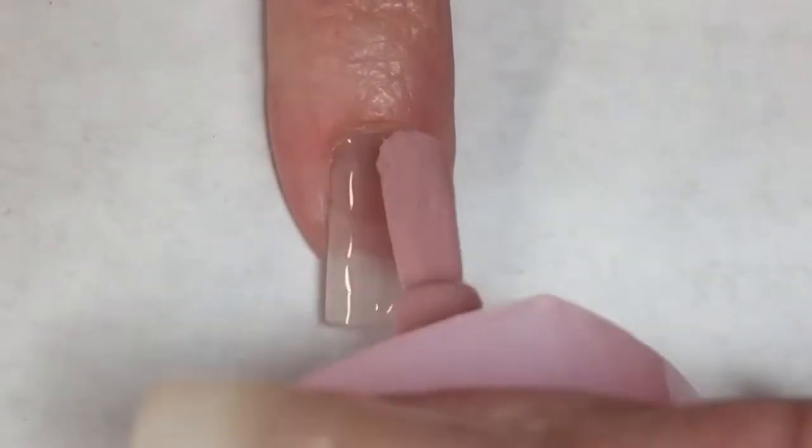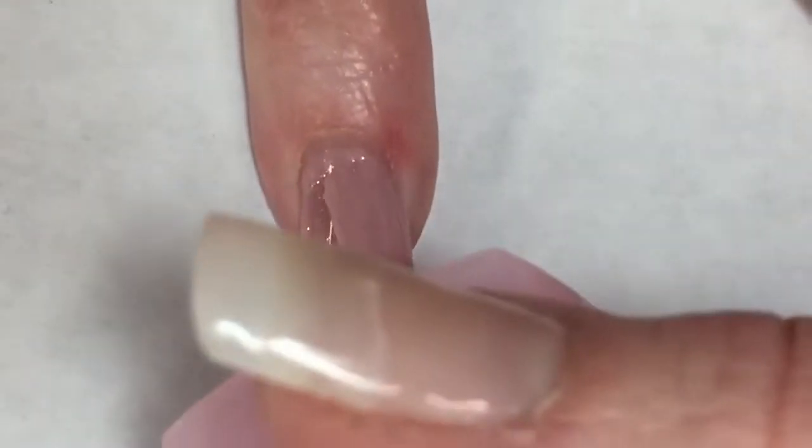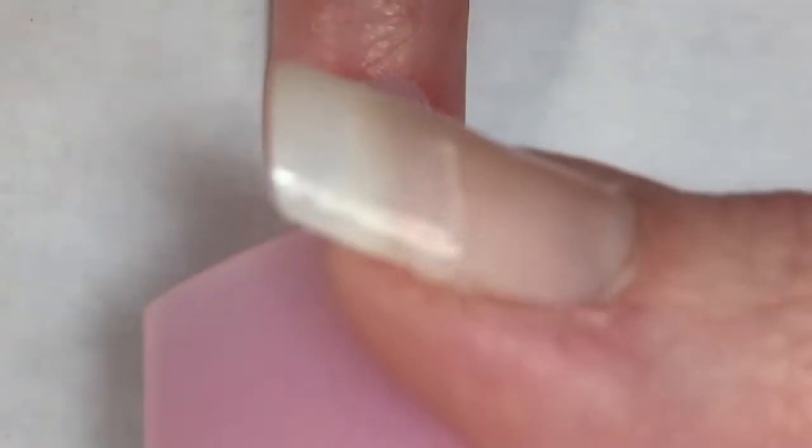First of all, you will notice that I applied yet another set of the Kiss Salon Dip. I absolutely love these, you guys. They are amazing. They're quick, easy, no smell. These are just totally amazing.